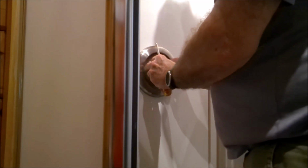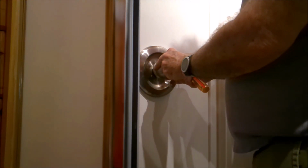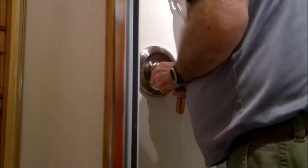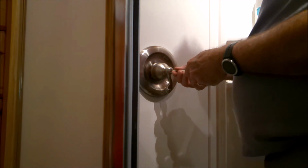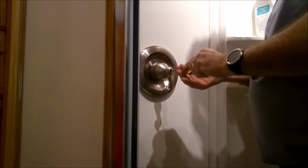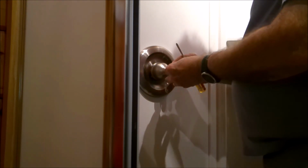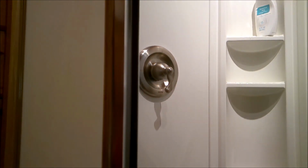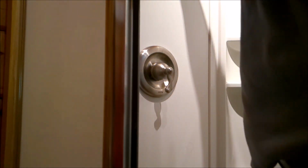Now goes the outer piece that provides the stop. It's in, and it goes down. There we go. It's on tight, and then it has a little thicker plug that fills in the hole so you don't notice it. Go back out, try it again. In fact, might as well go ahead and put the nozzle on, so that I don't get completely wet.